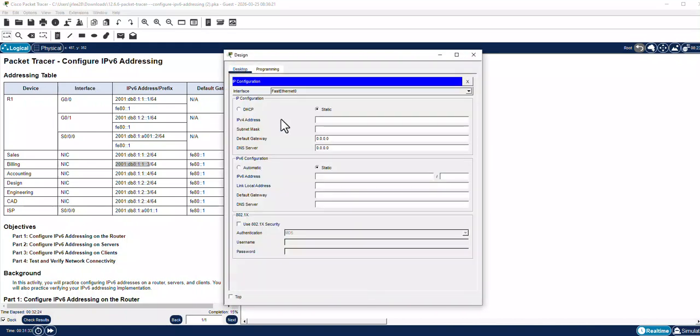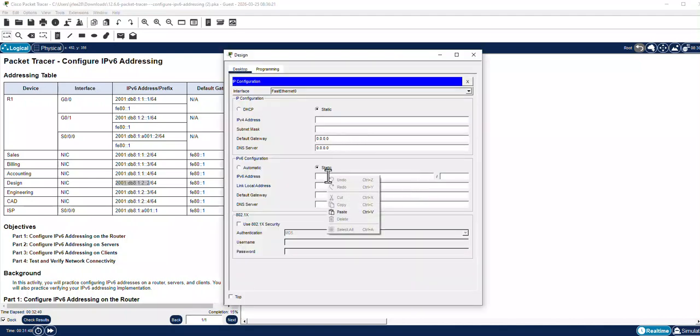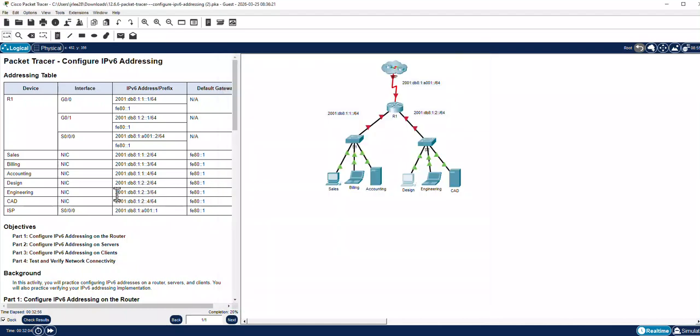Okay, Design. All right, Design. I'm going to cut and paste this because I'm not so confident in my vision. And the default gateway is FE80::1, and we'll configure this gateway address on the router in just a little bit.